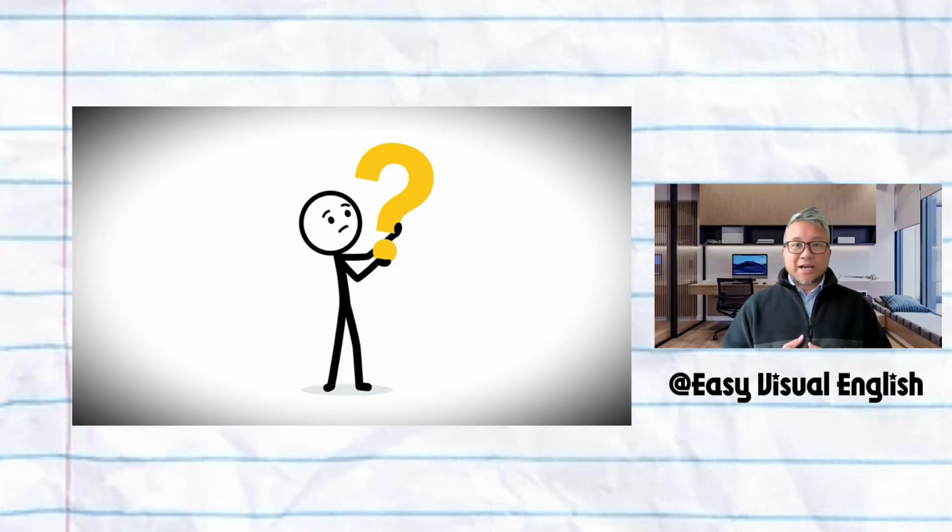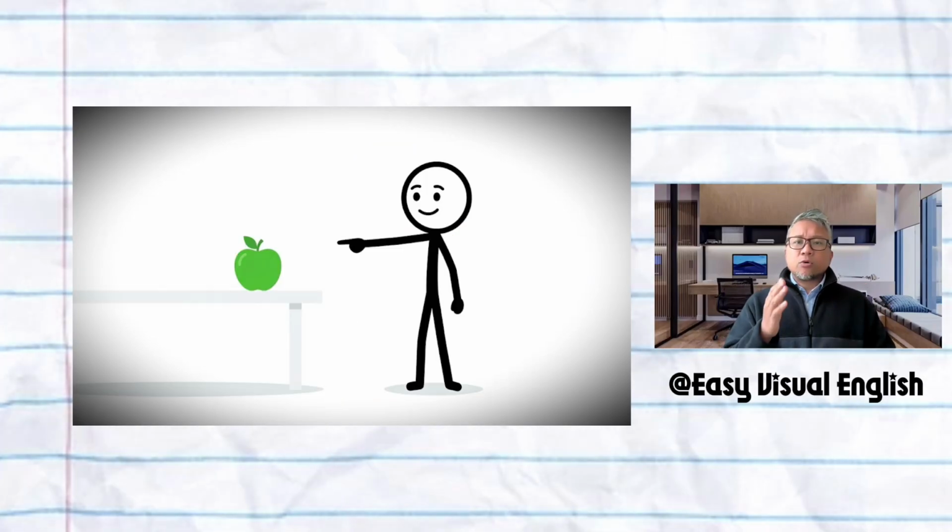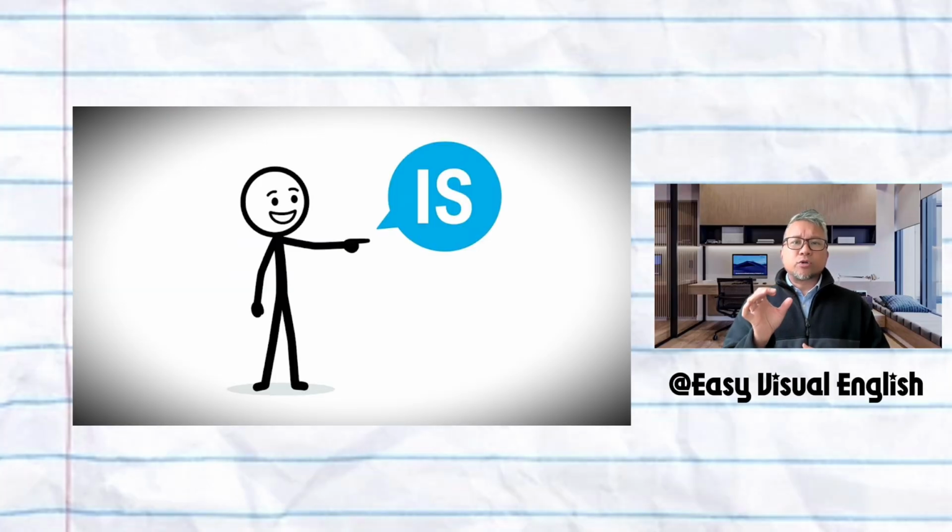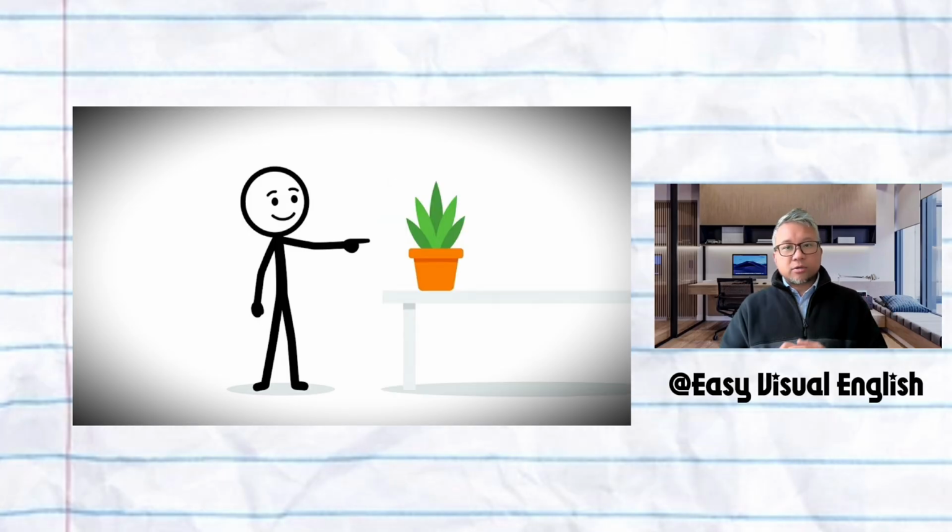Have you ever wondered how to say something exists in English? When you want to point out just one single thing, like that one, solitary apple, we use the tiny, powerful word "is" to match it with single objects. See, look here. There is a plant sitting on the shelf.